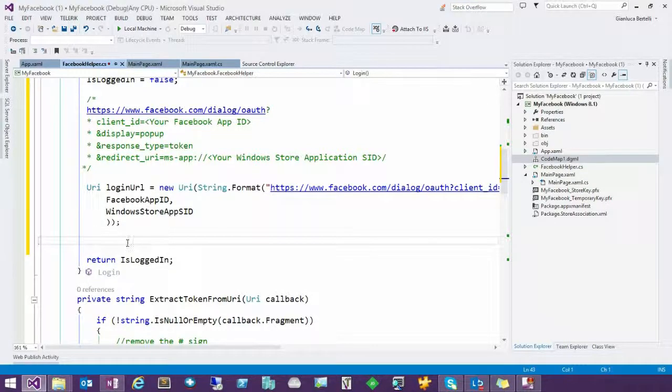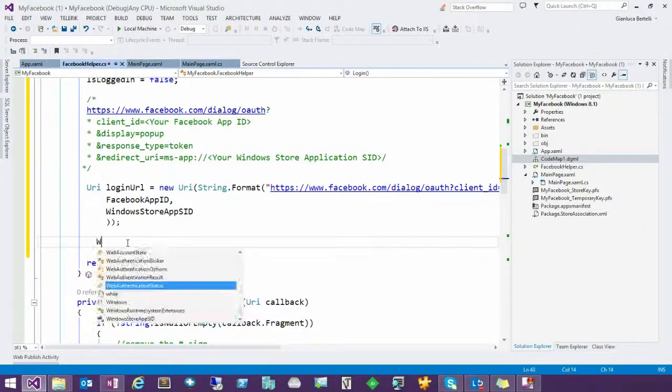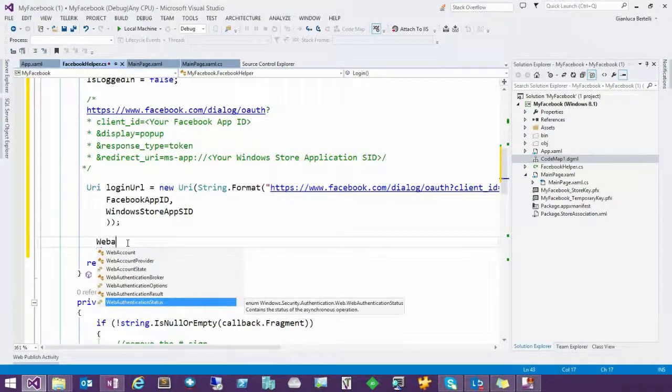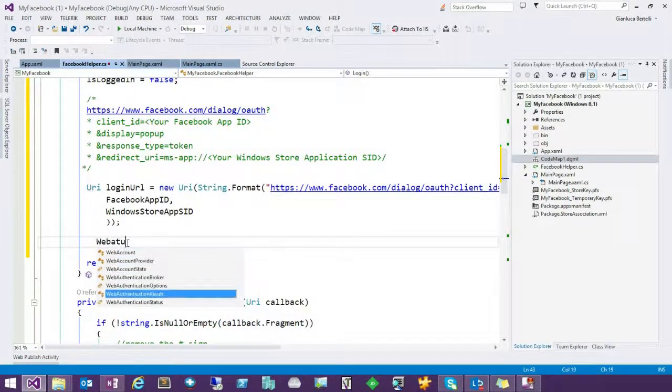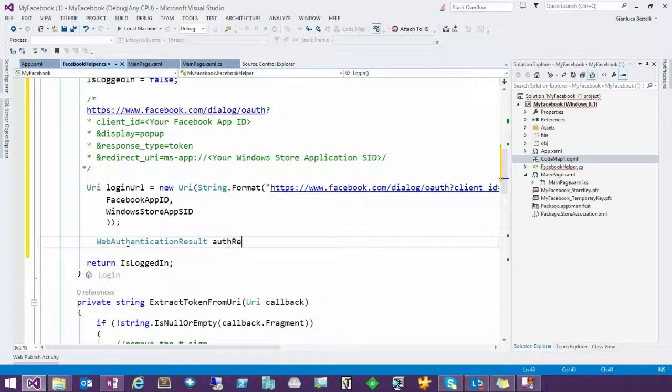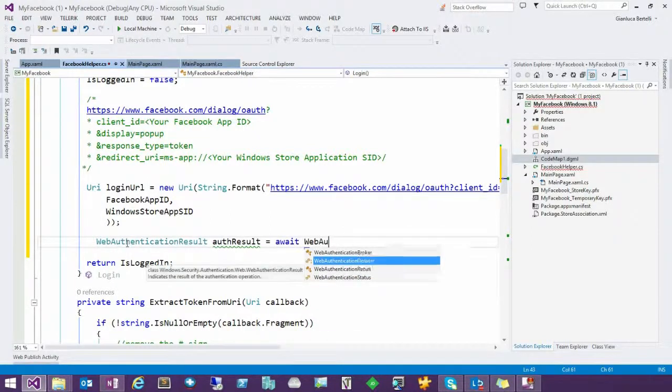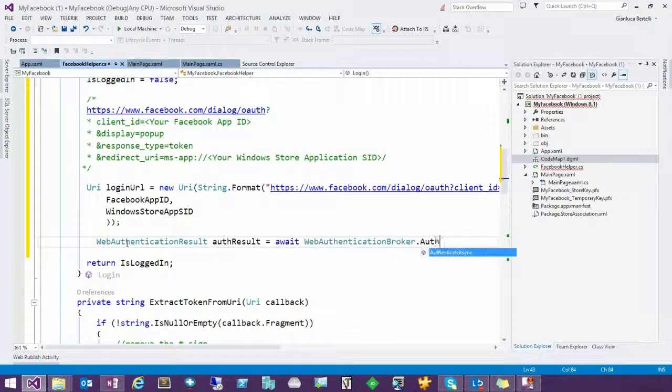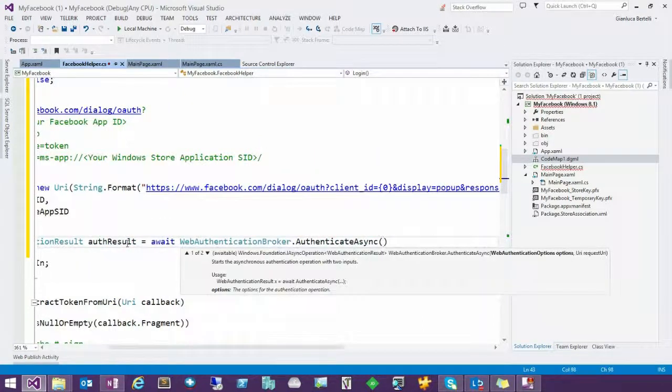To trigger this process, we just need to write one single line of code. WebAuthenticationResult authResult equals await WebAuthenticationBroker.AuthenticateAsync. If you remember, I told you that we have two overloads for this method.